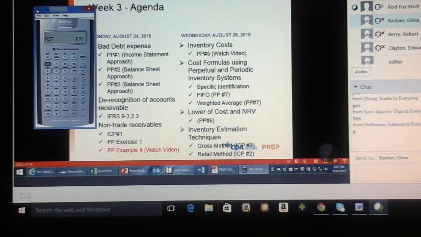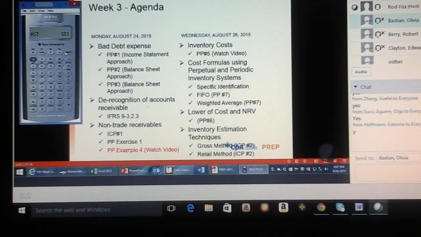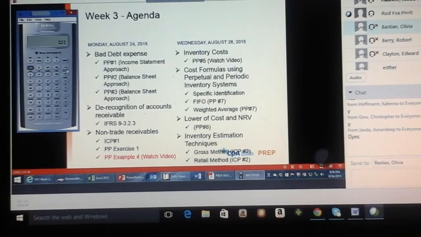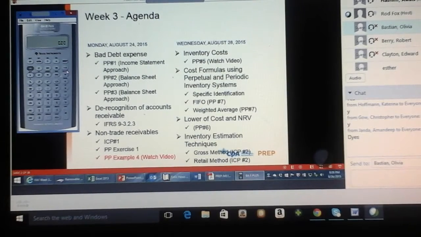But maybe what I suggest is, if you want more experience calculating present value, then I can go through them with the calculator here, and then you can use your calculator at home. So why don't we just take the last 10-15 minutes and do that? Does that sound okay? And for those of you who feel comfortable with your calculator, I'm pretty much done the lesson for inventory, so I'm not going to feel bad if you go. You can just say goodbye and go.